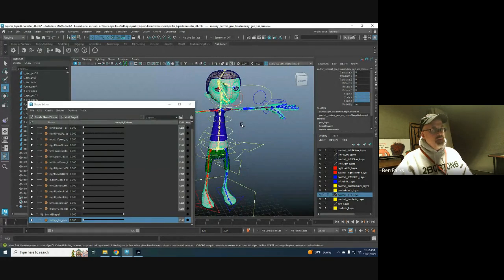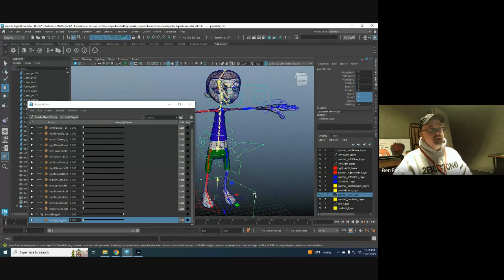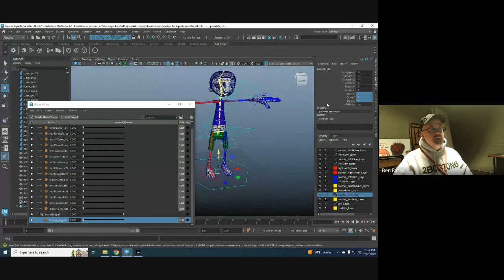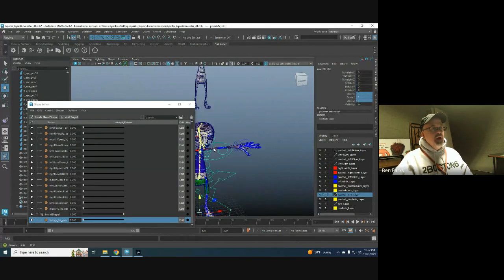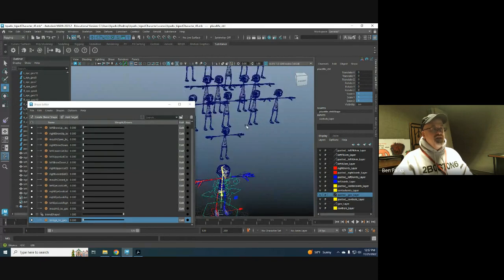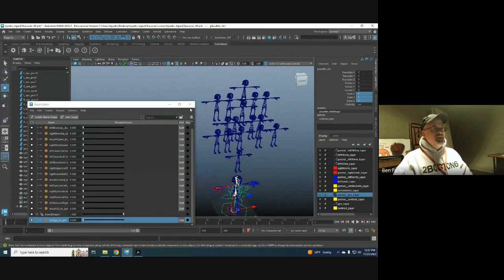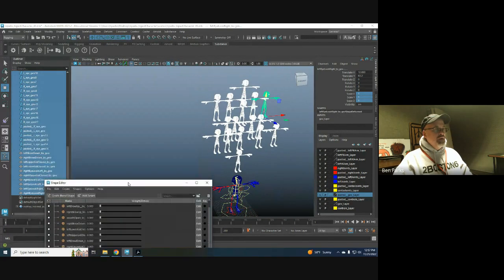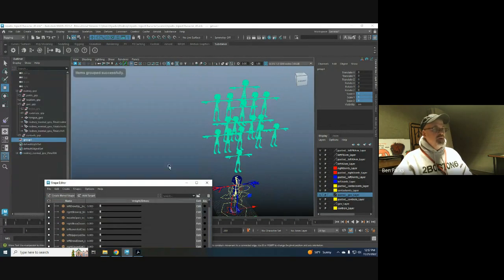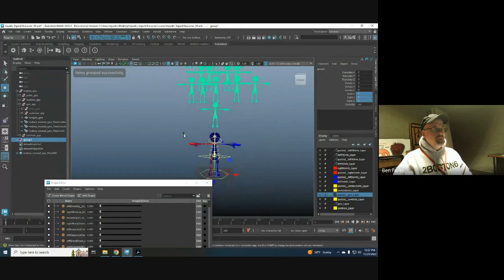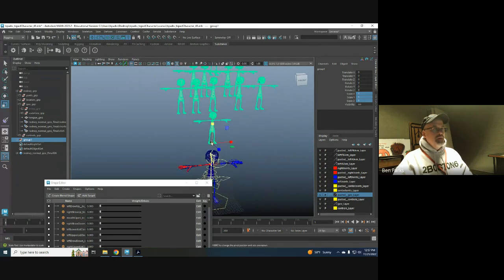I didn't check. I didn't check my main control to make sure that it was at 1. I can possibly adjust this by taking all of these and grouping them. I'll go ahead and bring my pivot up a little bit to the base of the feet. Scale them up.